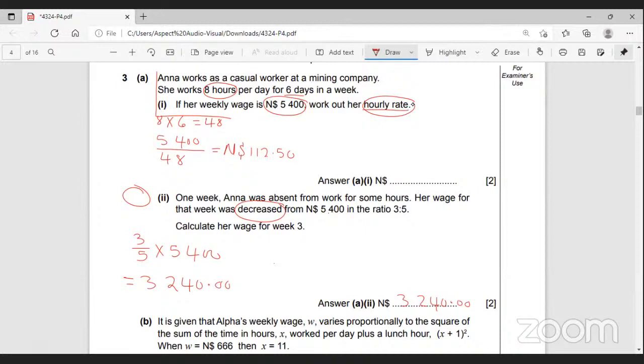Sir, can I say my opinion? Yes, it's okay. What is the difference between a salary and a wage? Wage is paid weekly. Yes. So what you're calculating is for the specific week that she was absent, and we know that was in 1 week. If you think of adding the first and the second week so that you get the third week, that's not a week. Wage is just a week.